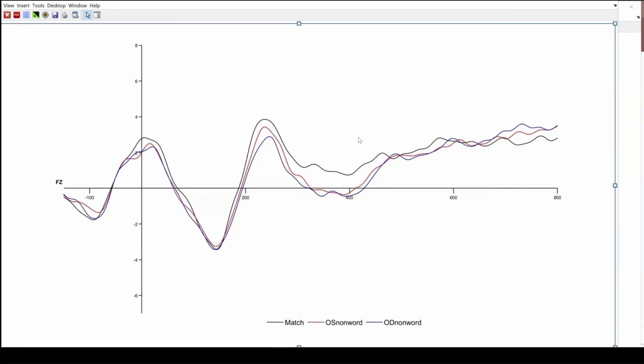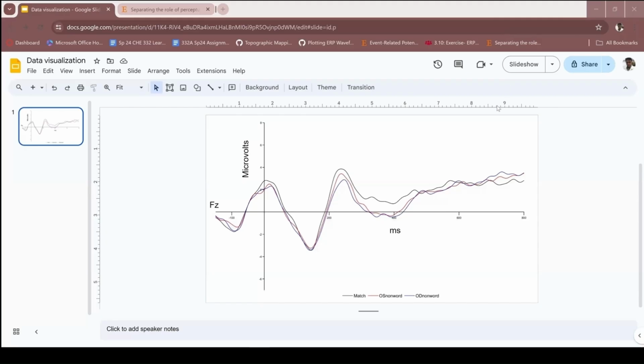And now I open an image editor. I'm personally going to use Google Slides for convenience. You have to do this because you still have to add units to your axes. I decided to do this part off screen because image editor is different functionality. But now you can see that I have labeled both the y-axis and the x-axis. The font that I'm using is Arial.